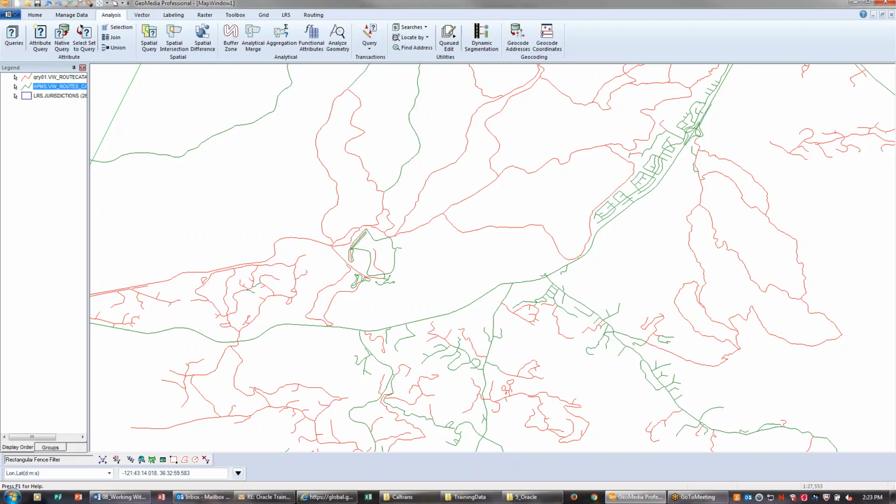So I took that in and I split every route at every one of those points with a known odometer location. And then I used some GIS magic to transfer the odometer value from the point to the line, either at the beginning or end of the line, depending on whether that point touches the beginning or the end of the line.